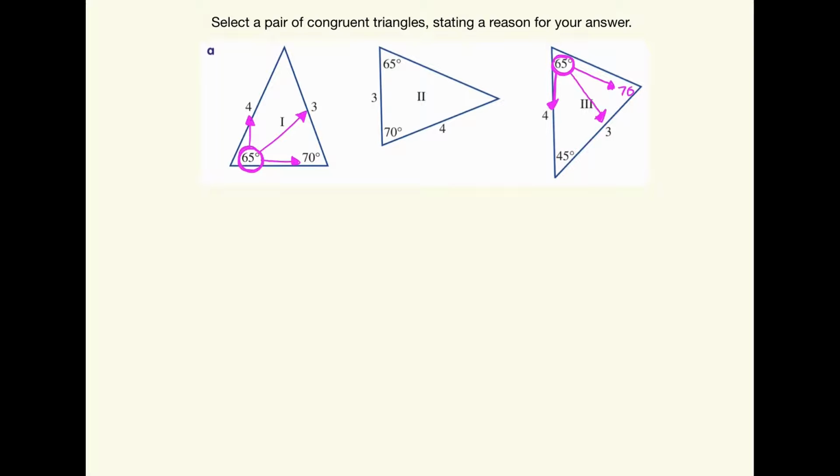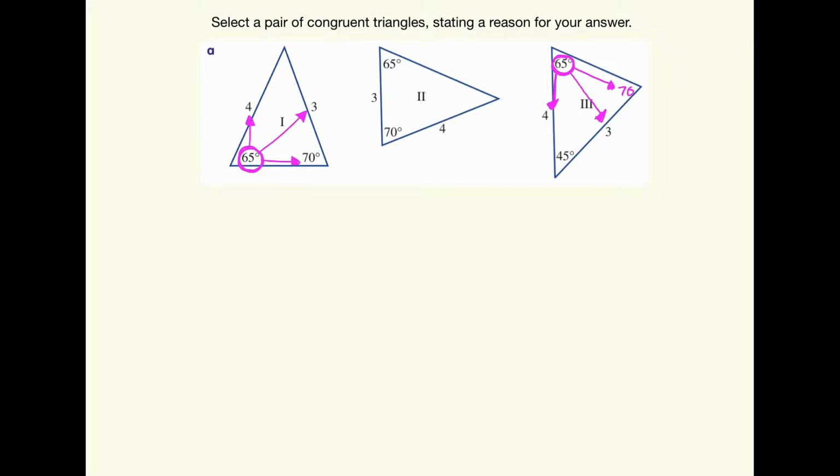So what letter combination are we going to use in our statement? I'm going to use a different colored stylus to circle the information that we're going to use for our congruence statement. It's going to come down to 3 pieces of information. Remember the letters that we need for congruence? It's either going to be SSS, SAS, ASA, or RHS. Now we know it's not RHS because these triangles are not right angles.